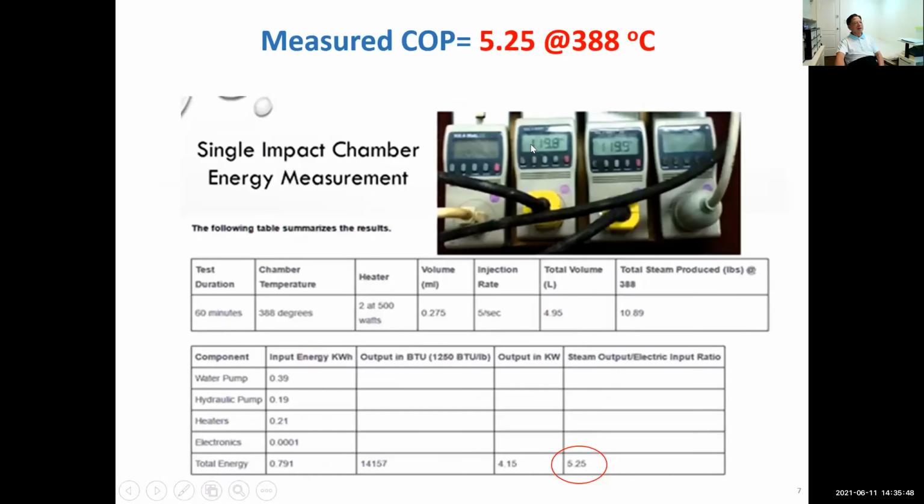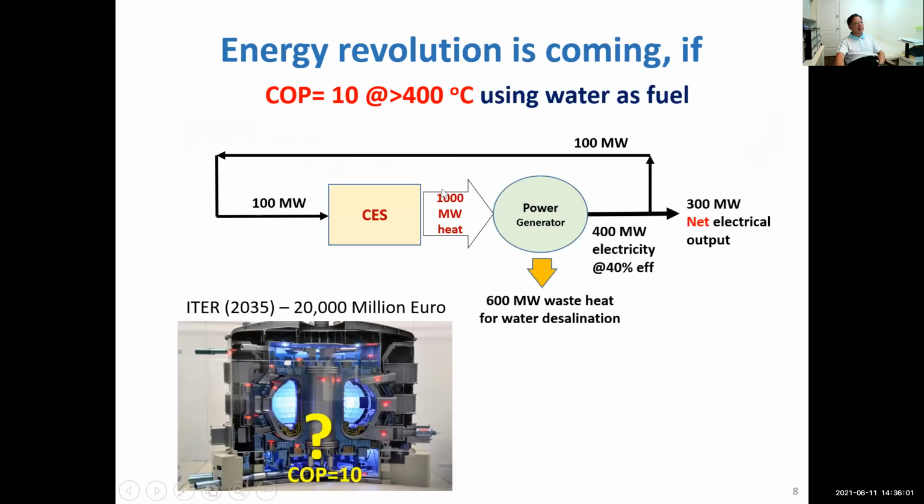And this is their experiment result. The COP is 5.25 at 388 degrees C. This is amazing. The result is great. If the company continues to develop such technology and reaches COP 10 with a temperature higher than 400 degrees using water as fuel, then the world is going to be changed. It's a new energy revolution.